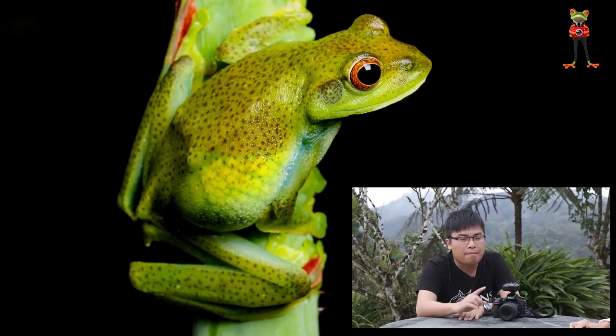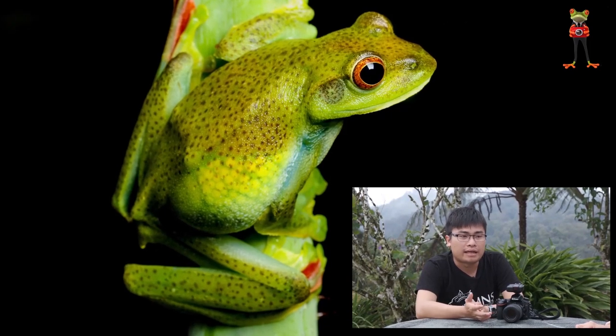So the Malayan flying tree frog is a submontane species. You typically find it in mid elevations between 800 meters to 1,500 meters. And that particular one was photographed in Genting Highlands.